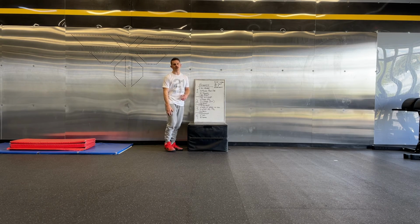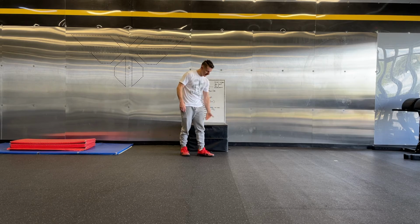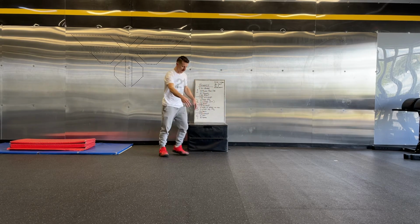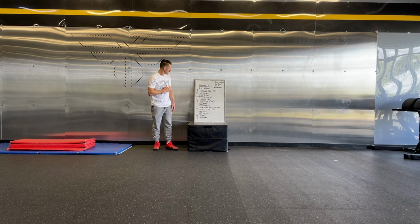So the pistols are in the 4th Metcon, and you have that same standard of getting the hip crease below the top of the knee at the bottom. You can grab this other foot. You just don't want it to hit the ground while you're doing the squat.